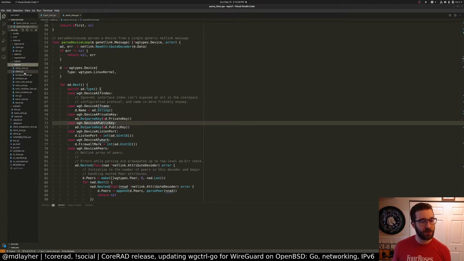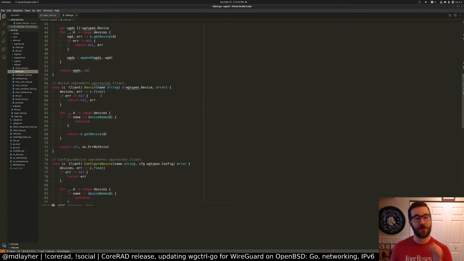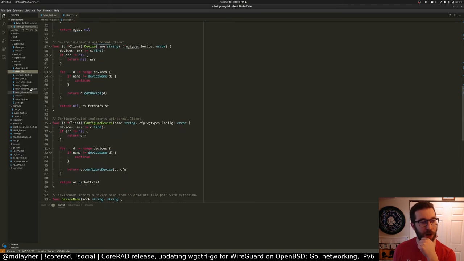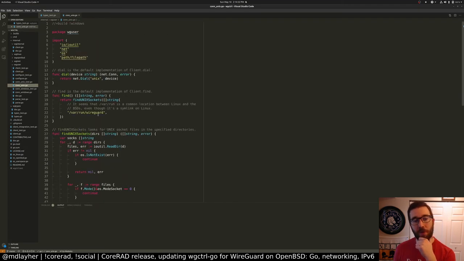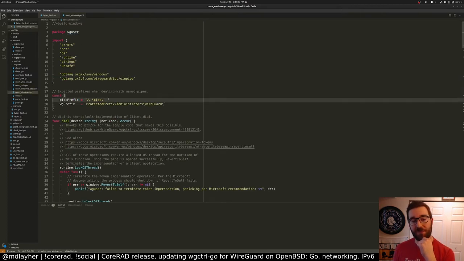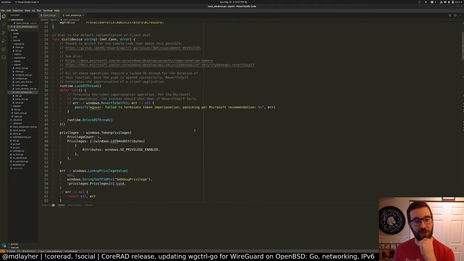For the user space, we have a similar kind of interface. So actually the devices, we find a device, we find out where its socket lives. For example, on Unix systems, that will probably be a device file within var/run WireGuard. And on Windows, it's under this shared pipe namespace. So this is pretty wild here. There's a lot of very specific Windows syscall stuff that Jason from the WireGuard project helped out with and did a lot of this initial discovery work, which is very cool. I'm not going to pretend to understand this, but if you're interested, come check out the internal WG user stuff.